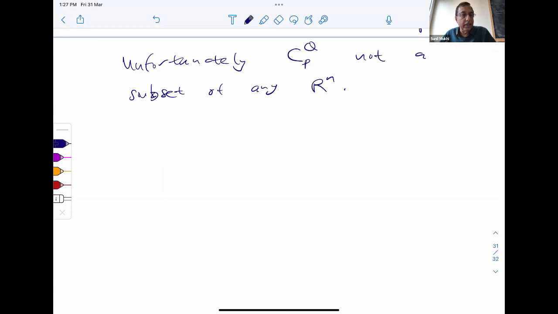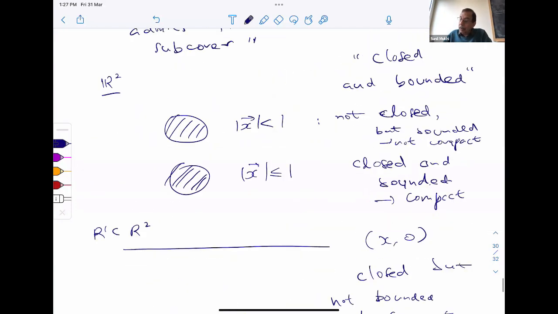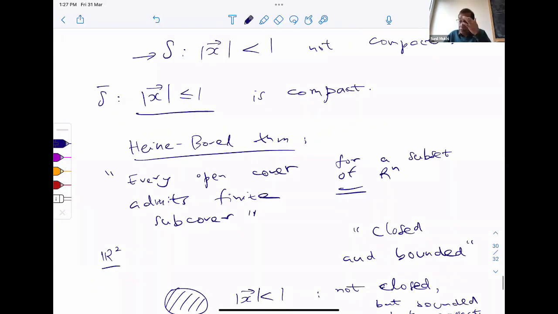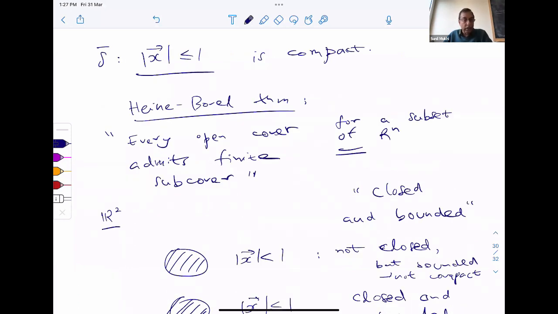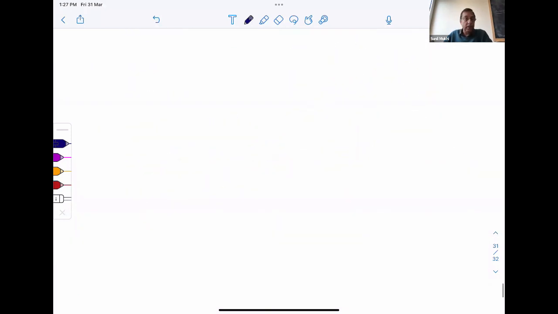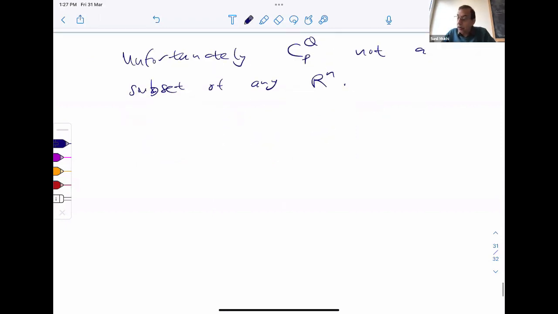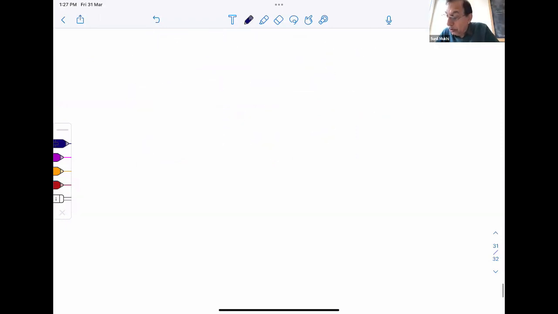Luckily, there are other definitions of compactness. And amusingly, it's very much like the history of globally hyperbolic, which I started with, where I told you that there were 3 definitions at different times. Turns out that there were different definitions of compactness also. And the one that we have been using, every open cover admits a finite subcover, got adopted universally only in relatively recent times. Now, let's look at alternate types of compactness and then see the relation between them.